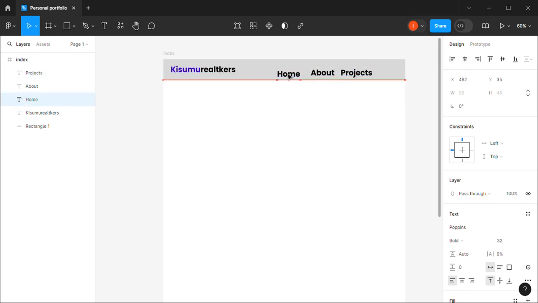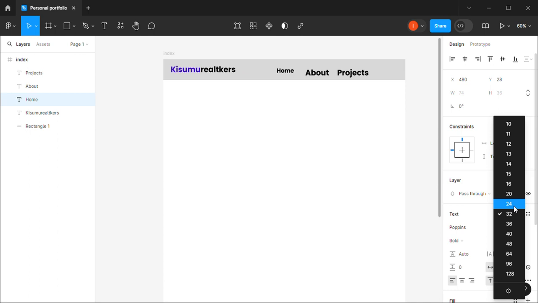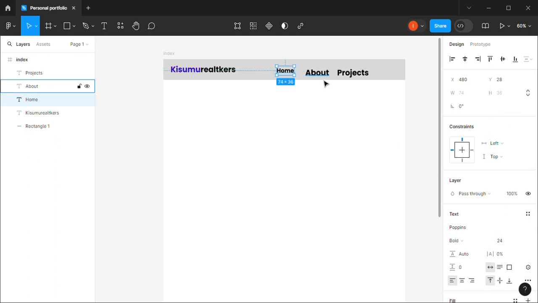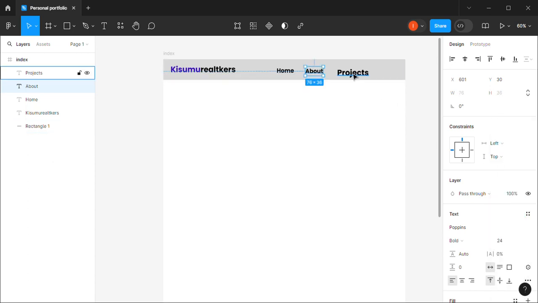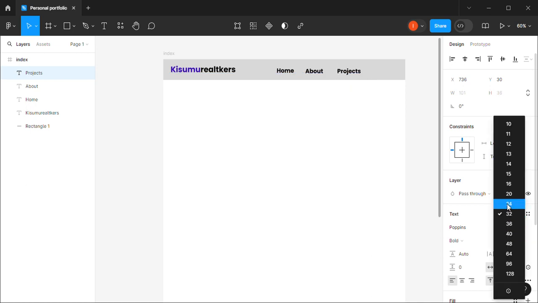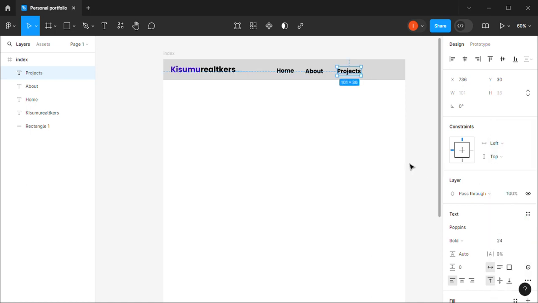As you can see, this font is too big for the links here. So I can come and reduce the font to 24. I'm doing this basically for the beginner. That's why I'm taking this time, so that you can see it from the beginner perspective.